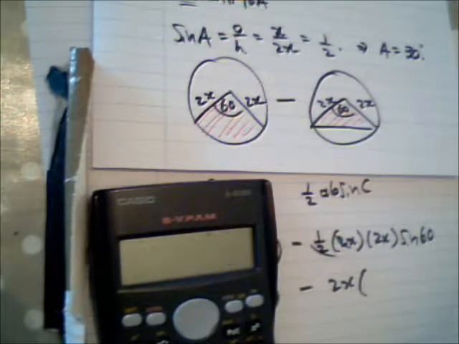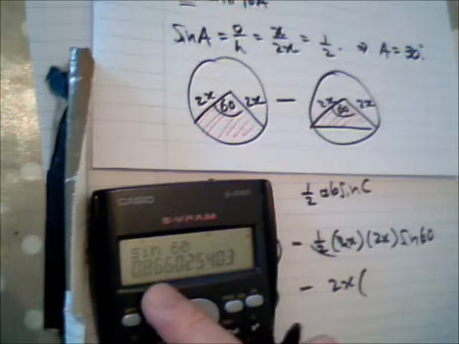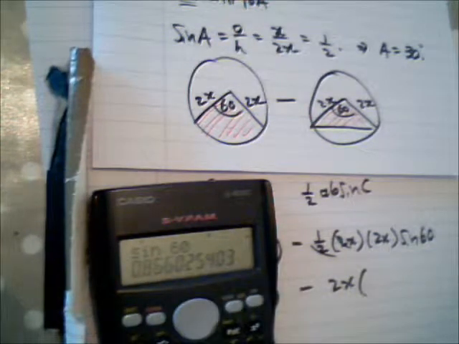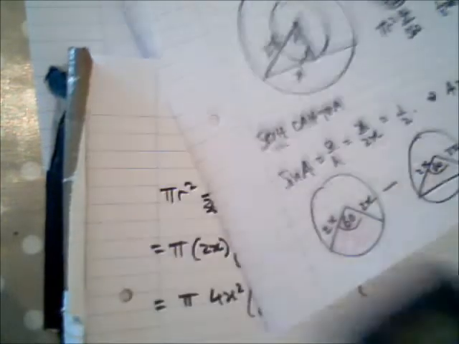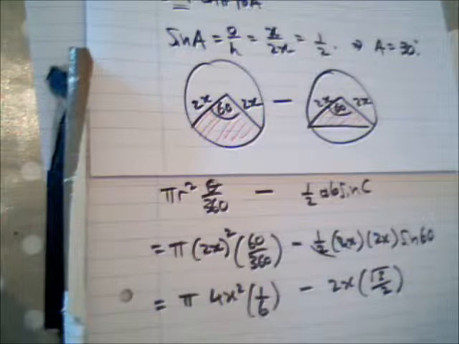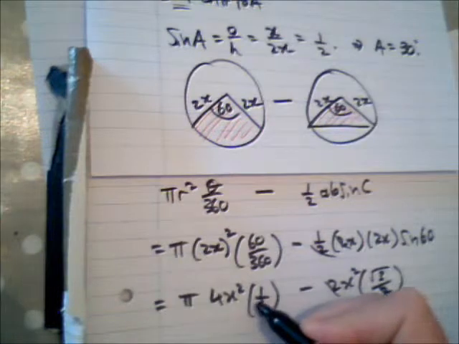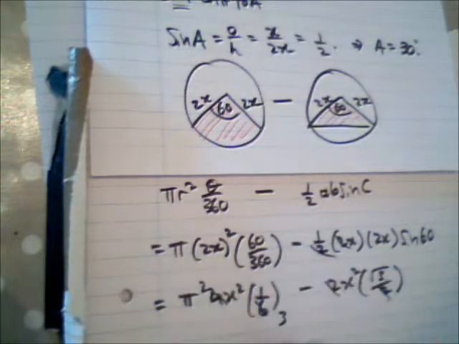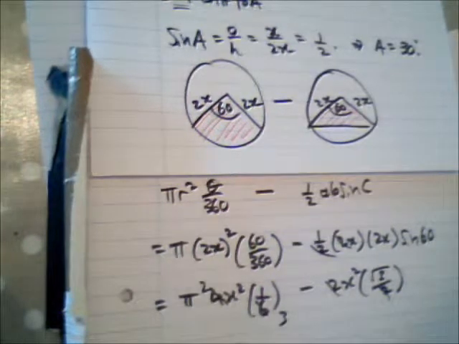Will this calculator give it to me? No. Right, so this calculator, being an old one, just gives me the decimal expansion. So that's √3/2. It's in the log table. And that should be an x squared. So that and that cancel. Over here, it goes in 3 times, that goes in twice. So we're left with 2 pi x squared over 3 minus x squared by the square root of 3.